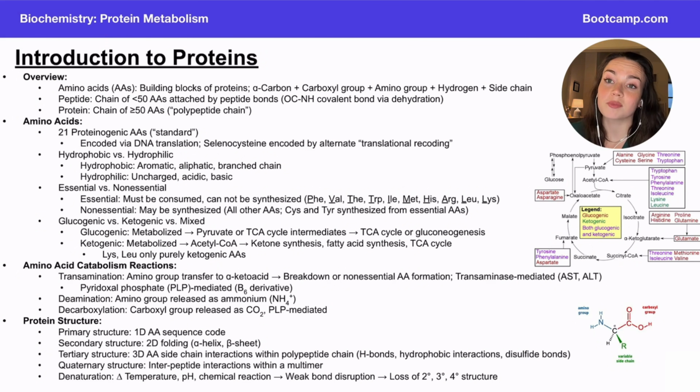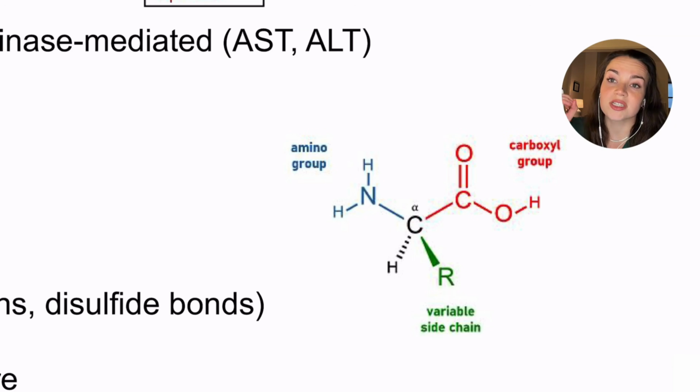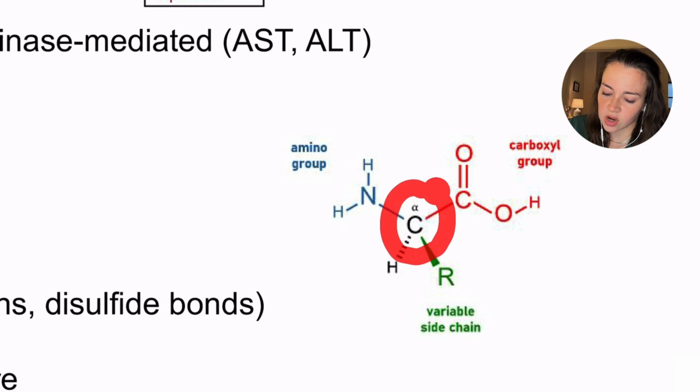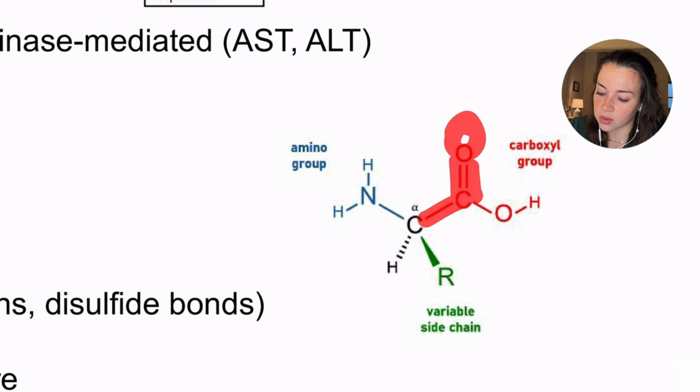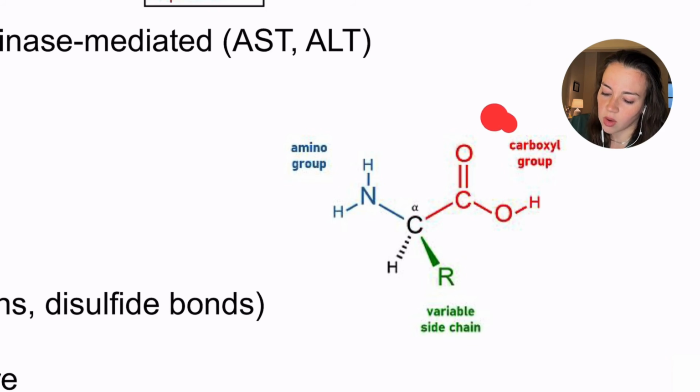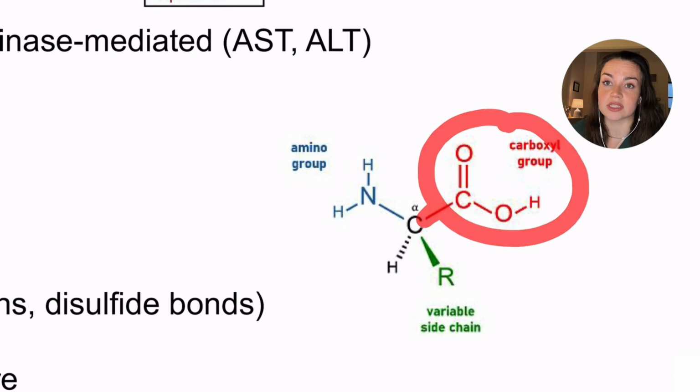So the building blocks of proteins are called amino acids. And down here we have the structure of a typical amino acid. So the center of an amino acid is this carbon here, which we call the alpha carbon. You can see it labeled. We have a bunch of different groups that come off of that center alpha carbon. The first one is a carboxyl group. So it's connected to a C double bond O and then an OH. So all of that is one side group off of the center carbon.